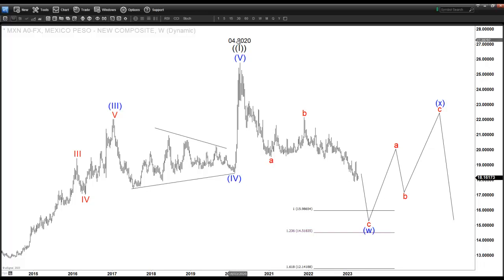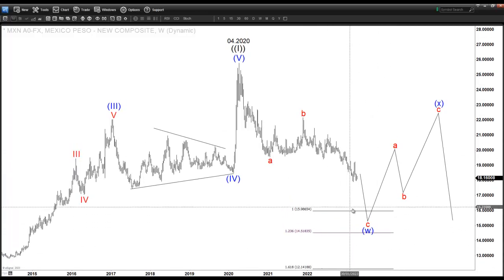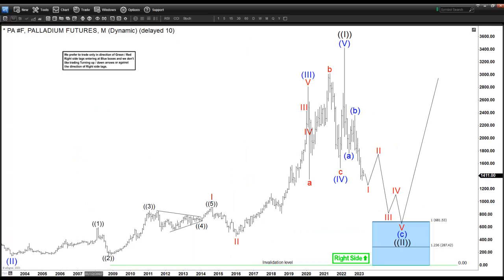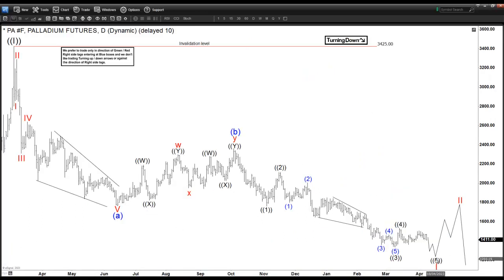But if this one is dollar against peso and it is calling for more downside, it hasn't reached equal legs from this peak of April 2020. That means if this one trades lower, the dollar should also remain sideways to lower. Ideally we believe that when the USD Mexican peso reaches this area here, buyers should appear, and a minimum 3 waves reaction high should take place from here. So we believe that the Palladium futures can see one more low below this low of March 2023.